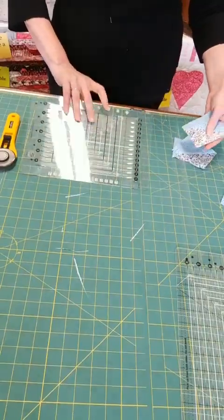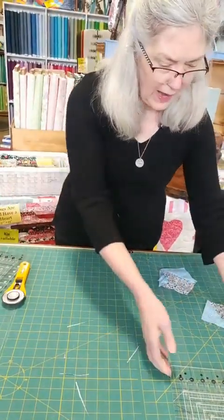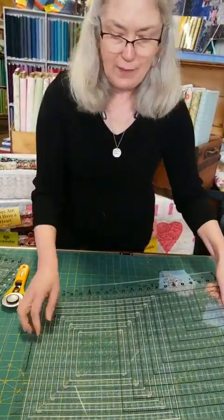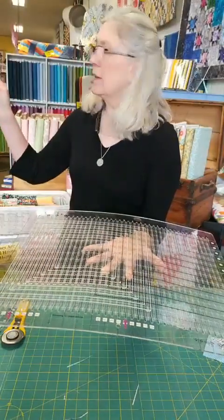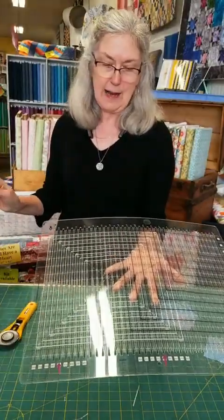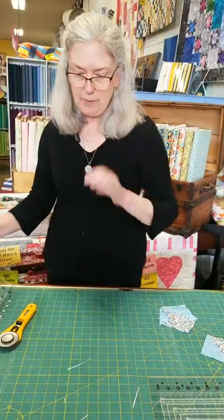This is where having the small ruler is nice, because if you can imagine, if I was trying to take this block, and one doesn't go that small. But if I was, let's just say, even 4.5, I'm then having to move the whole block. I think I started when I was making the Grand Central pattern. I didn't have the mini at home, and I was trying to do the trimming just like I did, but the next day when I brought the mini home, I thought, I'm not going to deal with the big ruler when I have the small one.